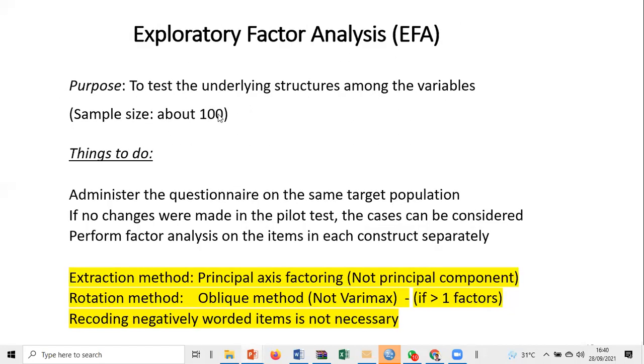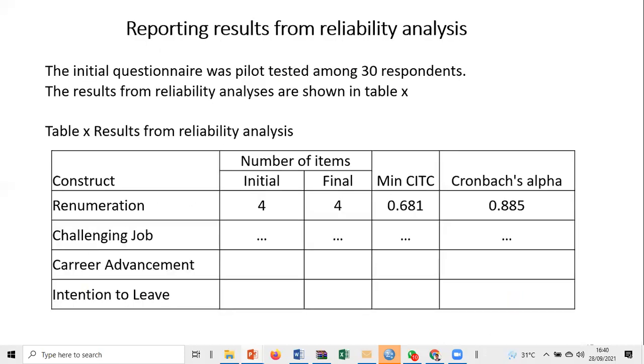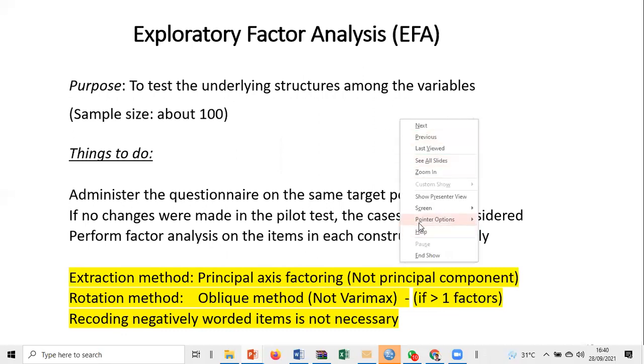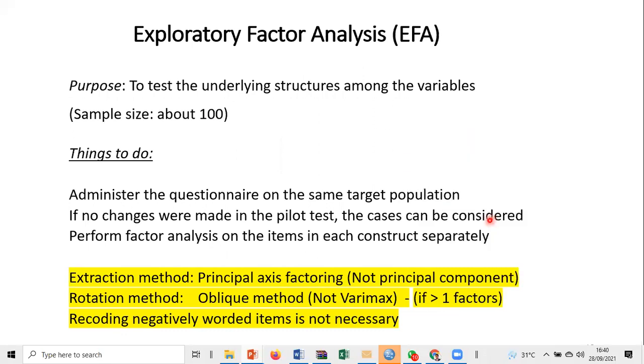We bring another 70. If changes are made, some items were dropped, therefore becoming 3 here, then start all over again, back to 100 again, right? So that's a general way of doing it.